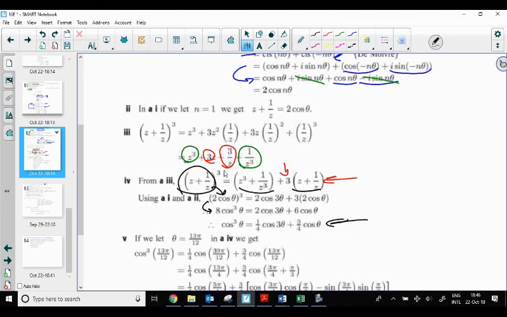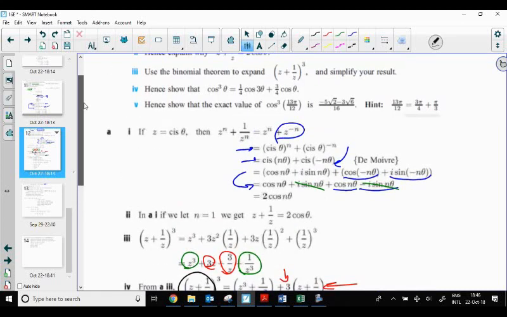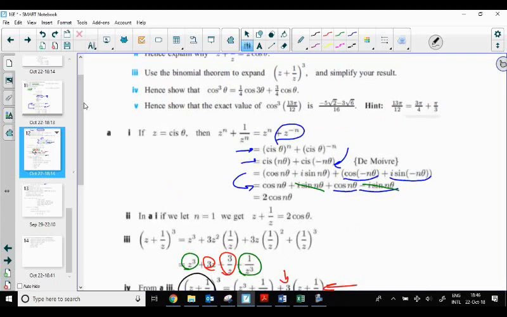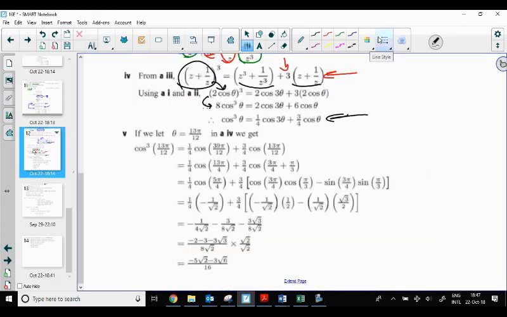Roman numeral 5, hence, show the cosine cubed of 13 pi over 12 is equal to this. They even give us a hint for how to break up 13 pi over 12. Whatever, we're just putting in 13 pi over 12 into theta here and here and here. I see compound angle identity happening right there. And other than that, we're just filling in values of cosine that we should know. So nothing else to really say about that.